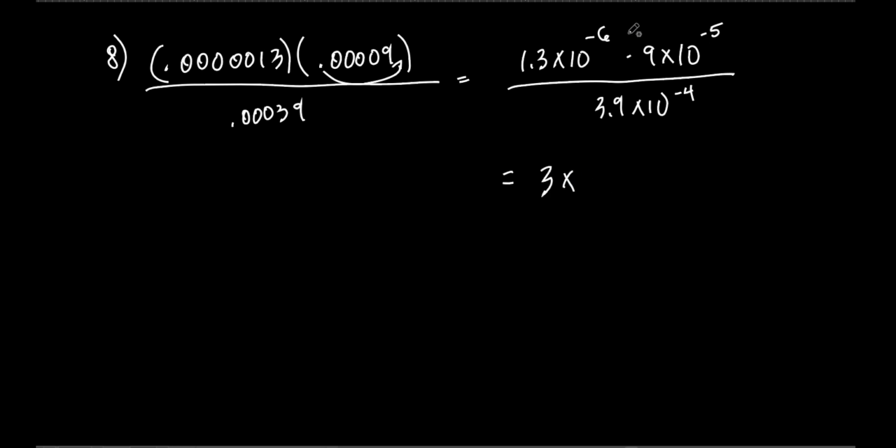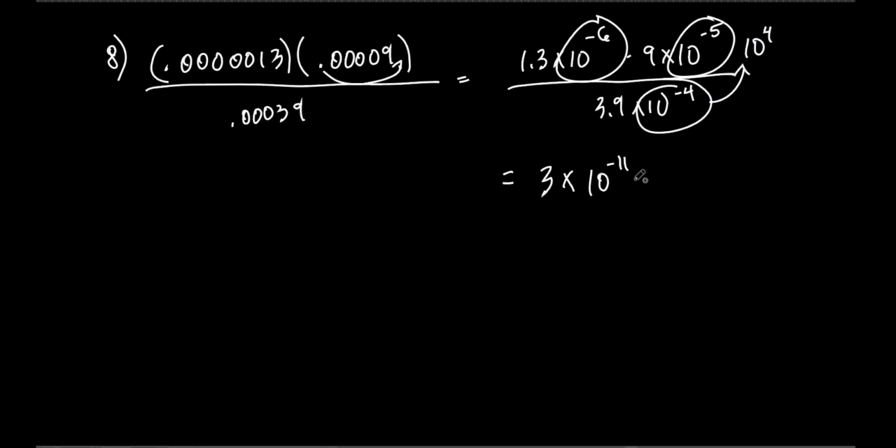Now, let's see what we have here. What is this and this going to give you? Times 10 to the what? Times 10 to the 11th? Negative 11th. That's right. So that's the top. But what am I going to have to do with this? I could just subtract, but I'm going to flip it to the top. And I'm going to make it 10 to the what? Positive 4th. So this is going to be 10 to the positive 4th. This is how I would do it. There's several ways you could do it. This is just how I chose to do it.